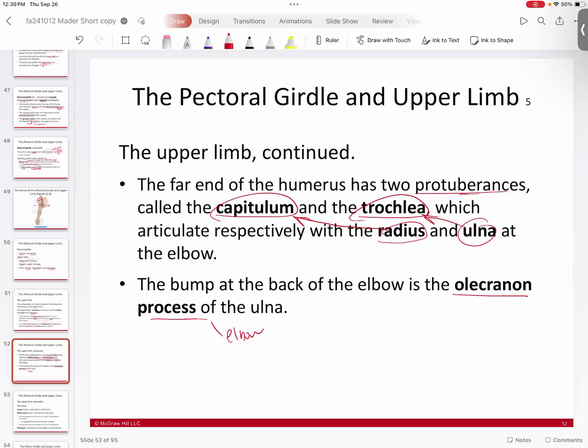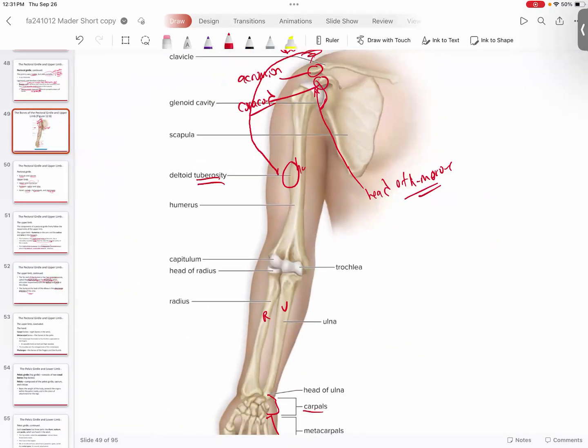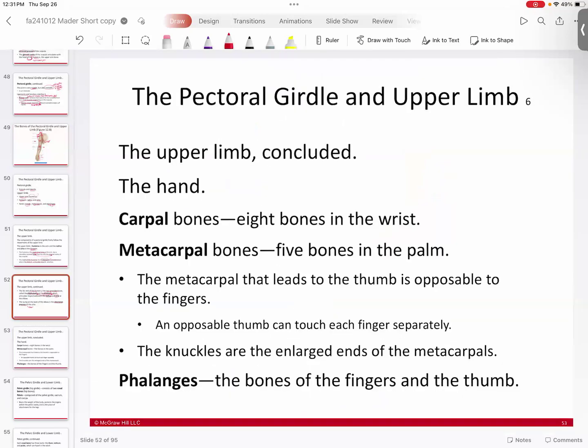So your elbow that you lean on is essentially your olecranon. You can see from our image, the trochlea is this kind of odd-shaped, T-looking thing. So that's your trochlea. That's articulating with the ulna. And the capitulum is articulating with the head of the radius. Now you can see these little depressions right here. These are what's called fossa that are designed to fold up and allow the ulna to fit right into that little area when you bend your elbow.